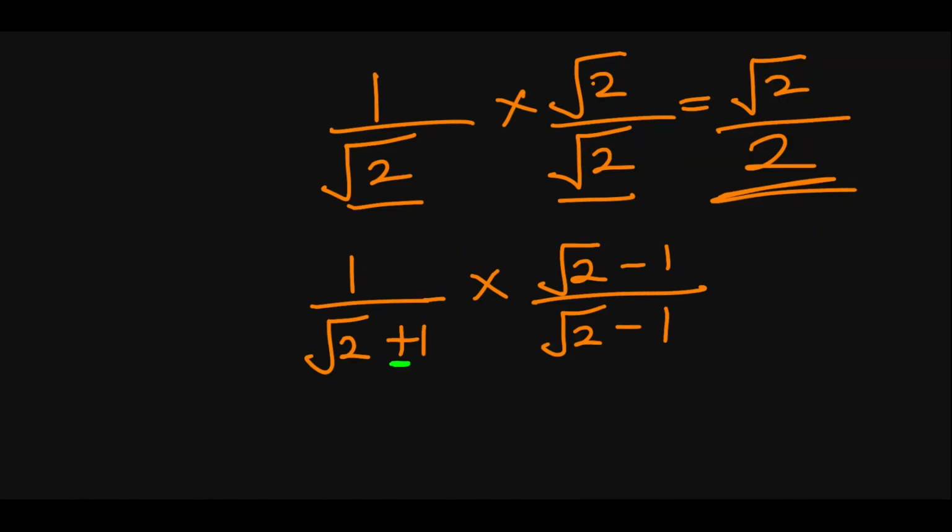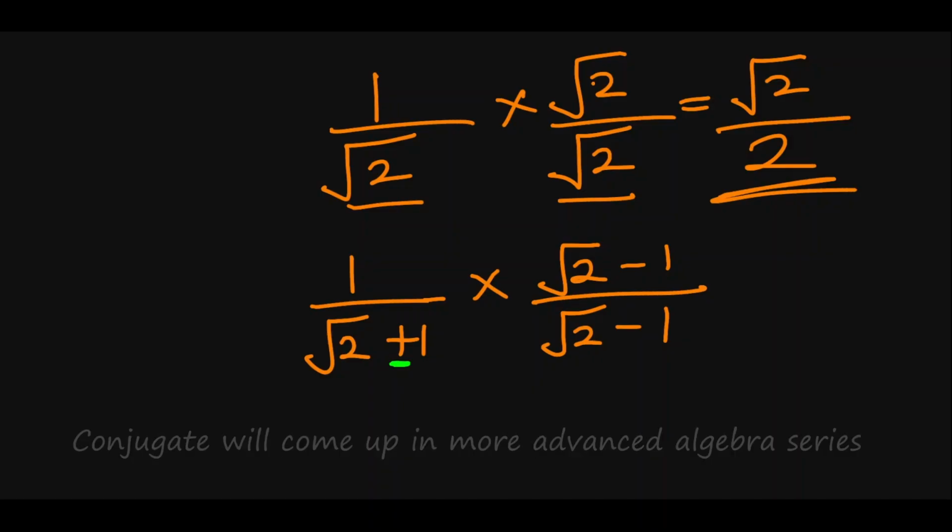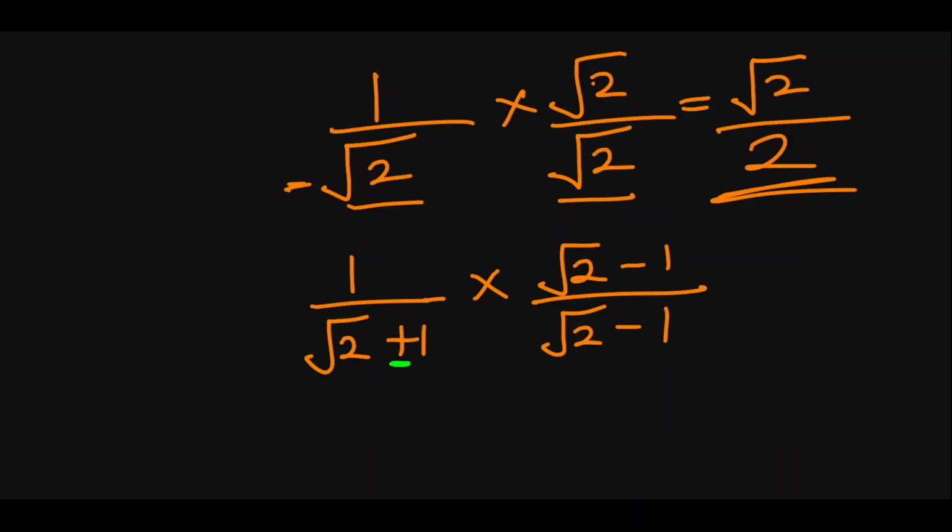Now, if we simplify this further, we have to talk about expansion of brackets and all, which is not what this lesson is all about. I'm just trying to show you that surds cannot remain in the denominator. So in a case where it's just a single surd like this, you multiply it by that surd. But if you have a surd that is like an expression like this, you change the sign to its conjugate, that is the sibling. Change the plus to minus or minus to plus in the multiplication so that you get an appropriate answer. We will do this in the other algebra series.